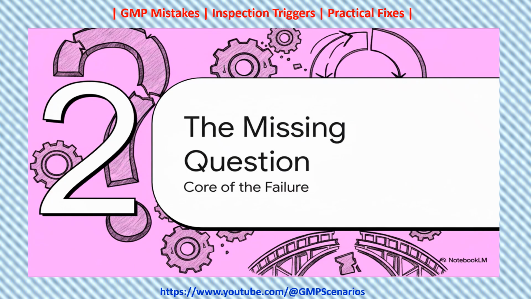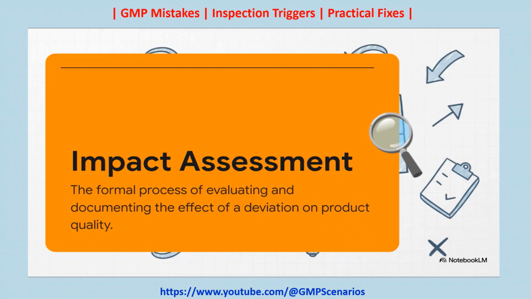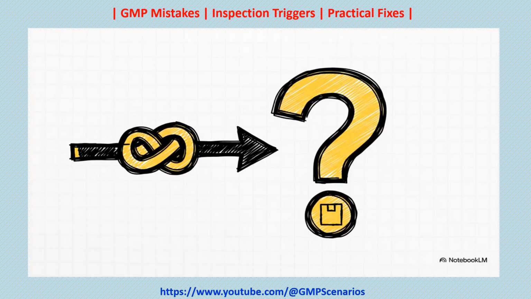So what's at the heart of this failure? Well, it all boils down to one simple, absolutely critical question that never got formally asked or answered. And not one little oversight is enough to make the whole process fall apart. That missing piece of the puzzle? It's the impact assessment. And the key words here are formal and documenting. This isn't just about someone taking a quick look and saying, yeah, it looks fine. No, this is a fundamental requirement of good manufacturing practices. It's GMP 101. So when you skip that formal assessment, you're essentially ignoring the most important question of all. Okay, so what did this deviation actually do to the product? Without a documented answer to that question, your closure is basically built on nothing.